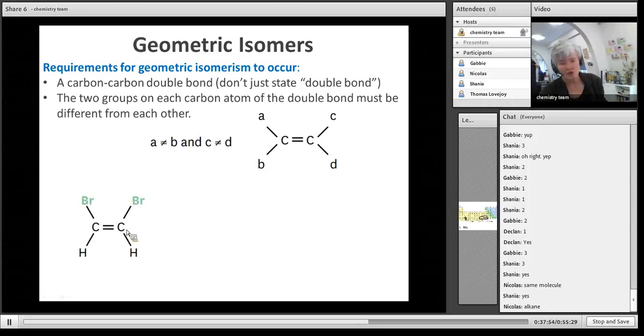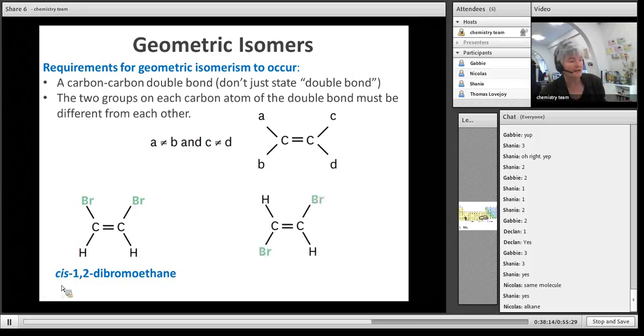So here's an example. It's really what I showed in the previous slide, but I'm now using atoms instead of pictures. So here they are on the same side. And so think of same starts with an s sound, cis starts with an s sound. So same side, cis. Okay? If they're across from each other, it's trans. Think of all the ways we use transport. It means we're going from one to the other. We're going across.